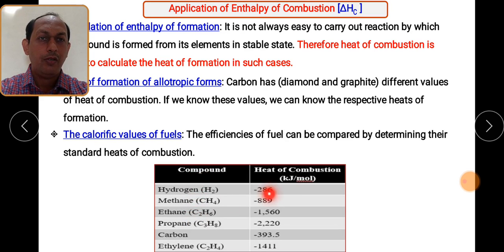Here are the compounds and on this side there are the values. Suppose if we take hydrogen, what is the heat of combustion value? Minus 286. For methane, minus 889. So as you go down, you can see propane is having quite a higher value, minus 2220. So these are the heat of combustion values. So all these compounds are acting as a fuel because they release energy when they burn in excess air. If you see the values of heat of combustion, all the values are negative. सब values जो है negative है. So what is the indication of that? These particular fuels release energy when they are burned in air. So it is an exothermic reaction.